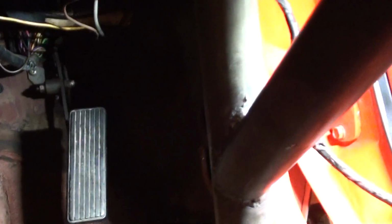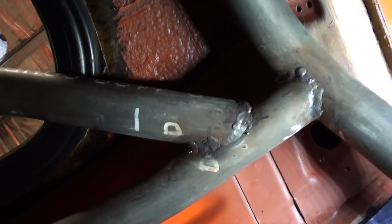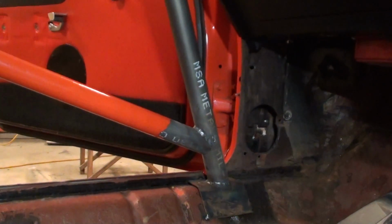I've only just started up the front here now. I've done a bit of a weld. It's not the best looking weld, but you know, I had a bit of a go. I got right around it too. I've done a little bit up here too, guys. Started up there, done as much as I could, and I've done over the other side too, up there, and a little bit of welding on the other side there.